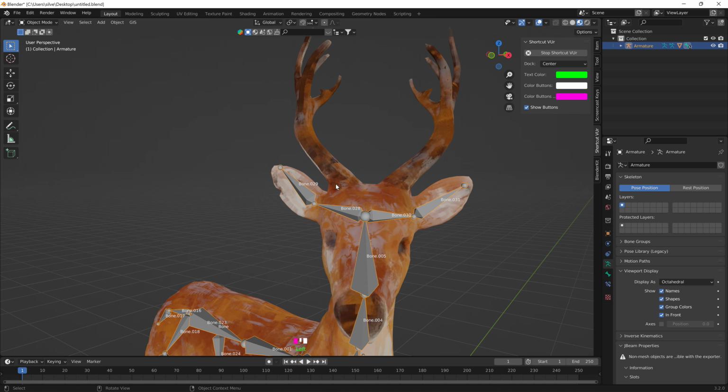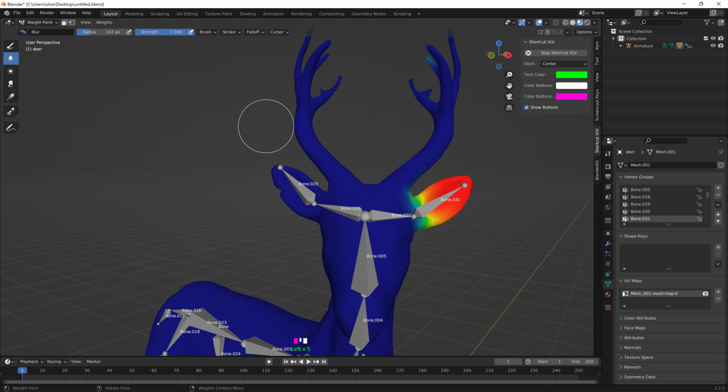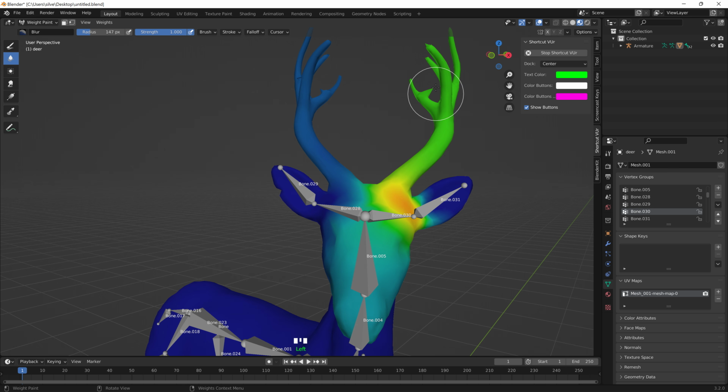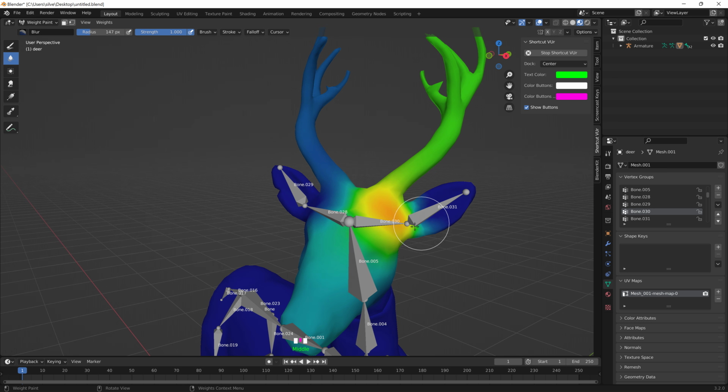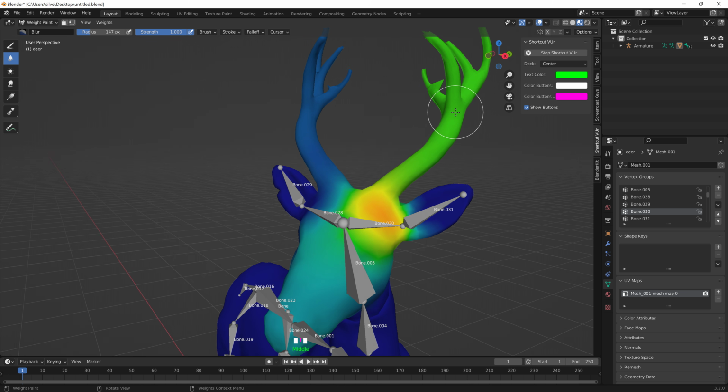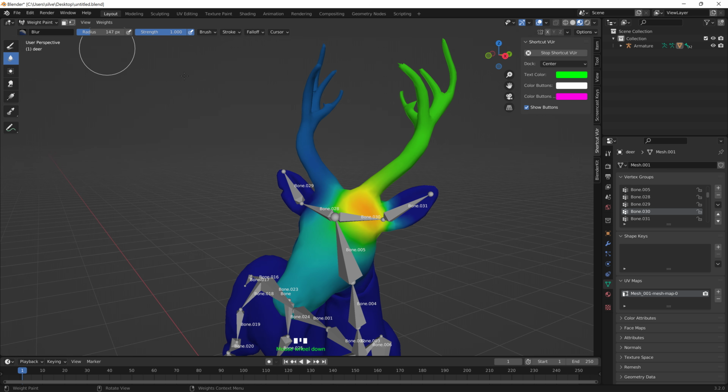So we'll go back to object mode, pick the object, go to weight paint, and let's do bone 30. See what I'm talking about? See how bone 30 is also influencing this, and how this is kind of influencing this too, a little. You would want 30 to move the whole thing if it was like the head bone, but it's not. It's just something from here to there. So we're going to pick this, and then do the same thing like we did with the ear.